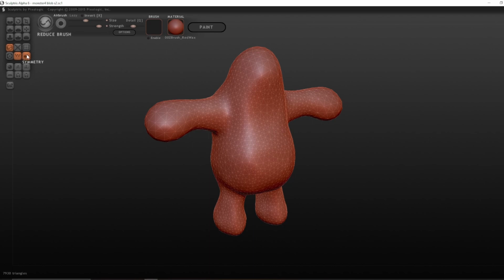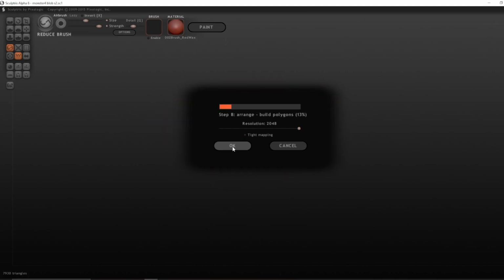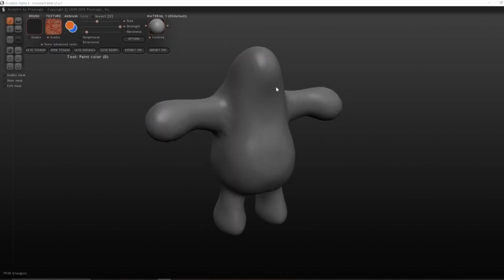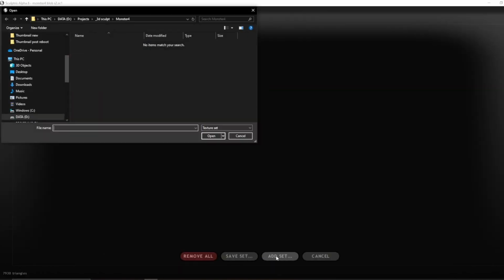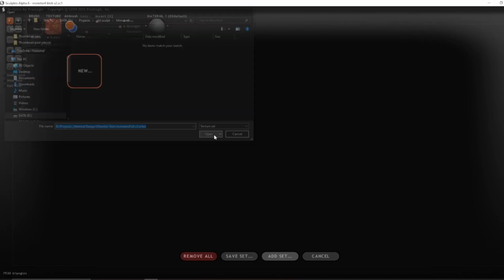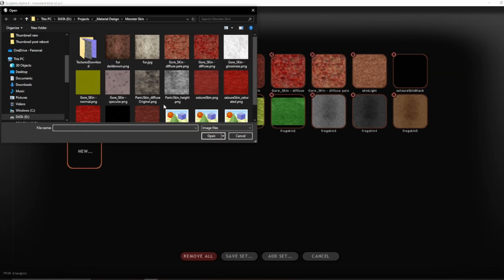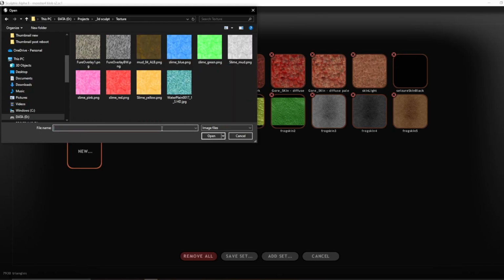It's not that big of a deal to have one creature, but let's say you want to have 100 of these creatures on screen. If the poly count is very high, it will cause the frame rate to drop. You can see in the bottom left, I've got about 7,900 or so triangles. That's all right. As you reduce the poly count, the creature will start to look kind of jagged, so we want to balance that out.